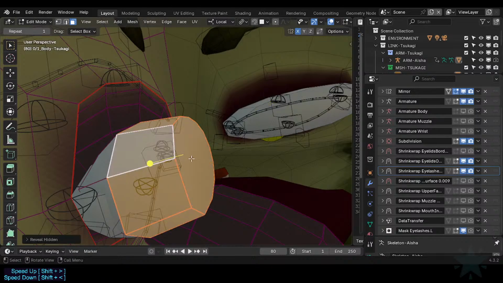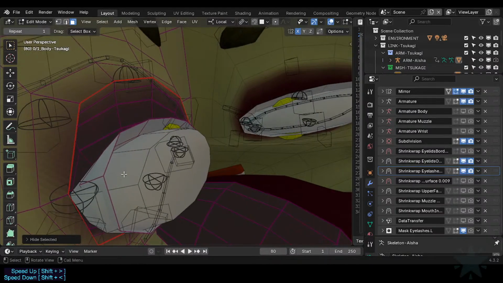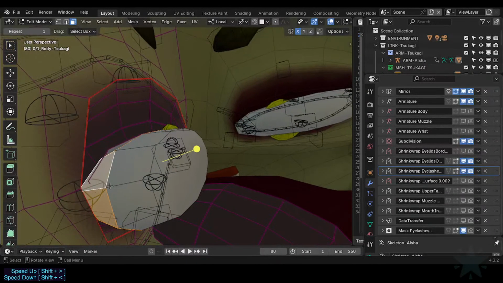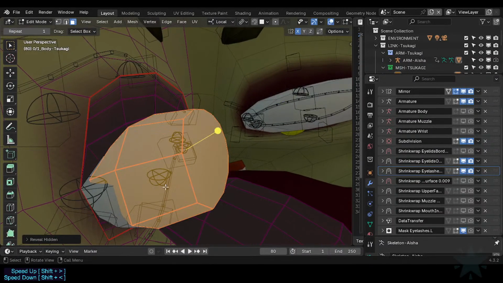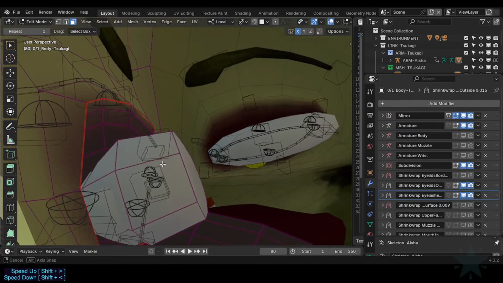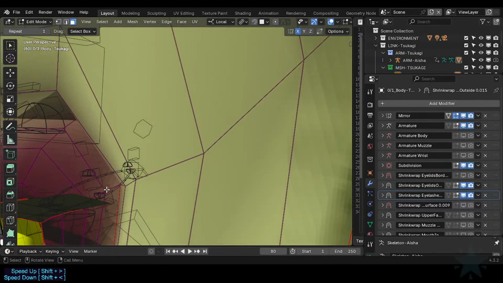So I'm gonna pick one by one, right? Just hide these face loops, and oh yes, there's a double mesh. So what is the true one then? Alright, I think there's a way to know.